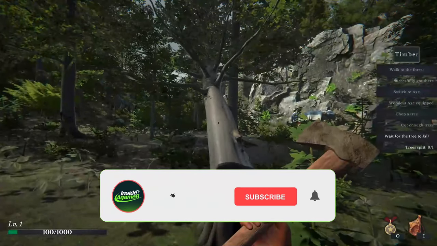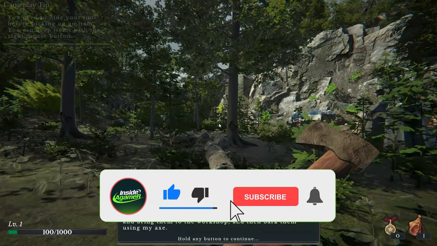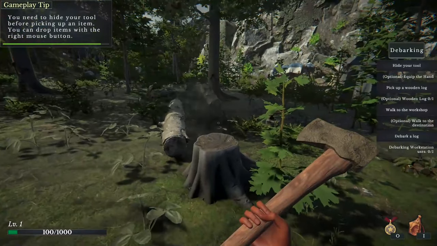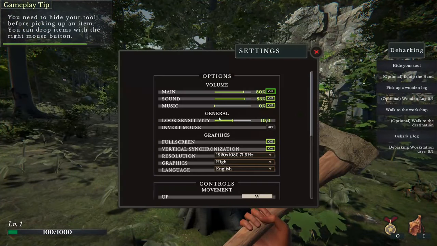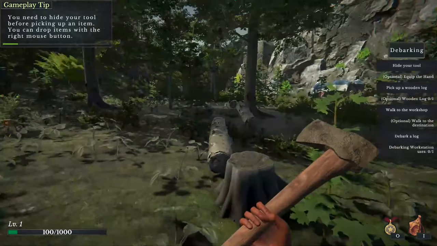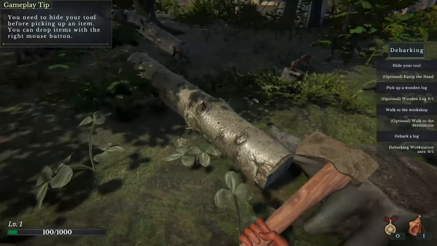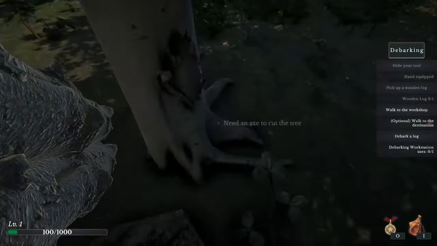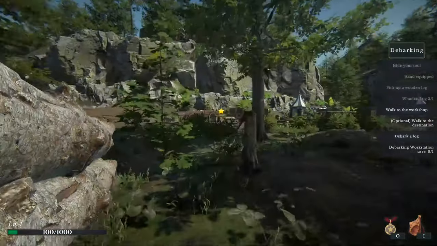Okay, the tree is falling. The wooden logs line the ground. I'll pick them up and bring them to my workshop and debark them using my axe. Okay, so they're all rolling around. Okay, so we've got to pick the tool. Pick up wooden log. Can I pick up more than one? Oh yeah. Damn, we're strong.